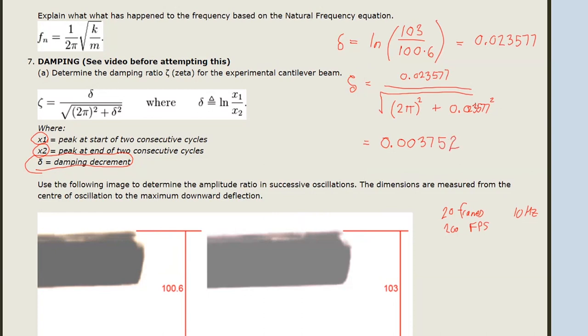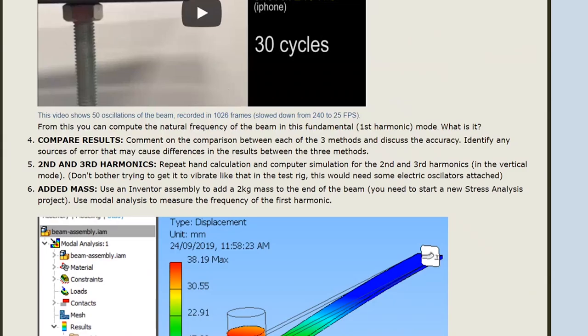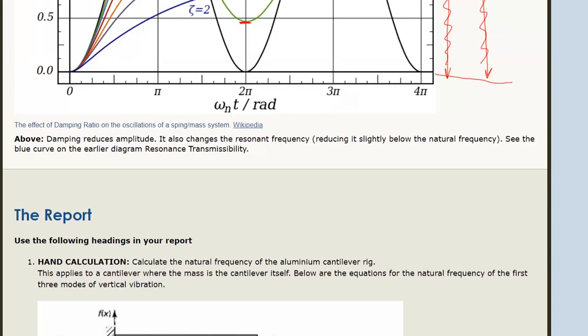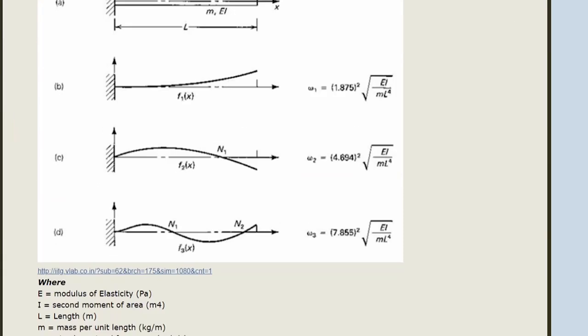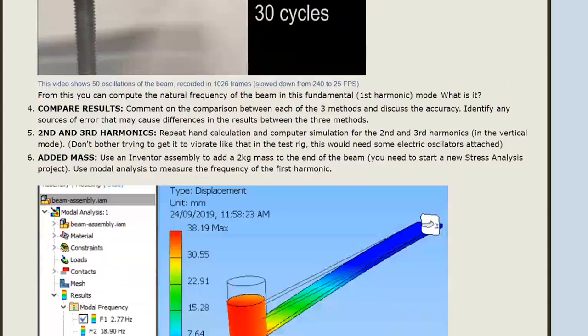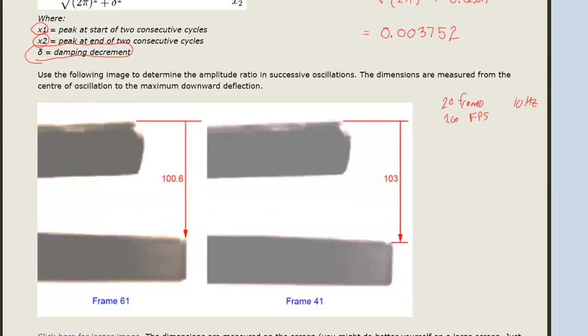Okay, now that's a pretty small number. Remember, we were saying if we had a damping ratio of 0.1, then it's going to decrease according to that graph up here. We're going to lose like 25% with each cycle on this graph, and that was a damping ratio of only 0.1. From there to there, it loses about a quarter. But we're only losing like 3% in that diagram. So it's got a damping ratio that's definitely less than 0.1, so that looks good. Although this is very low, it's a 0.037, so we've got to check our calcs here.